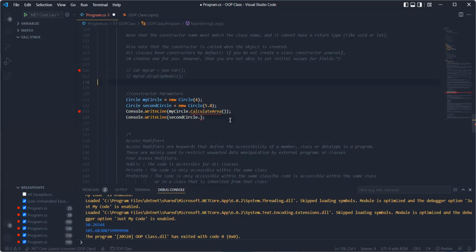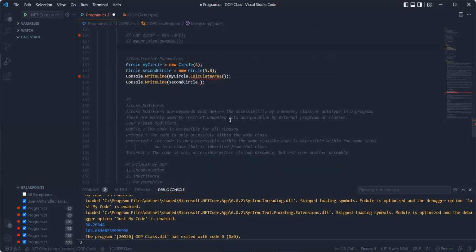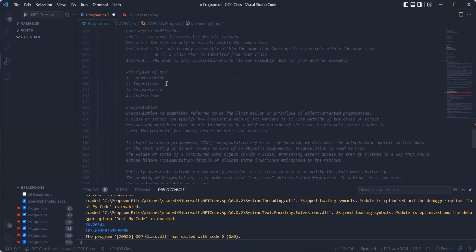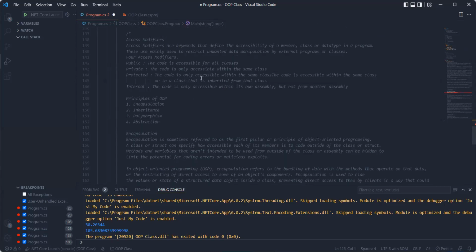Then let's move on. Let's go to protected. The code is accessible within the same class or in a class that is inherited from that class. So in our next session, we'll talk about inheritance, all right?